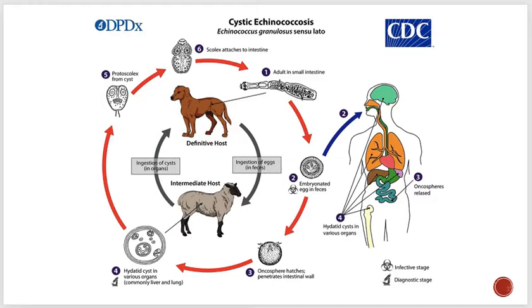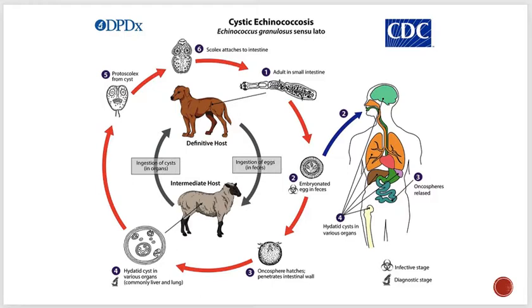So again, immunity, guys, is very important because we divide the immunological response into two stages: one is called the pre-encystment phase, and the other is called the post-encystment phase. Both the cellular as well as the humoral immunity play a role in both these phases.